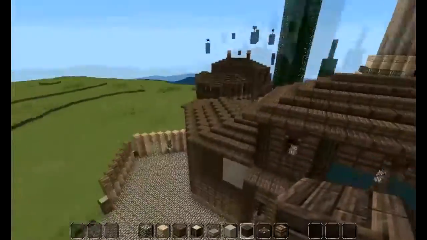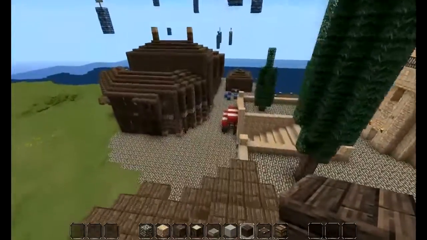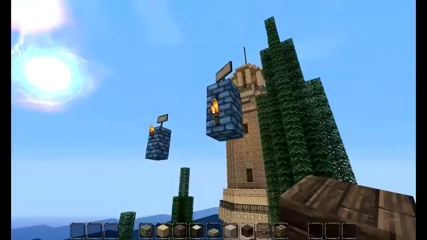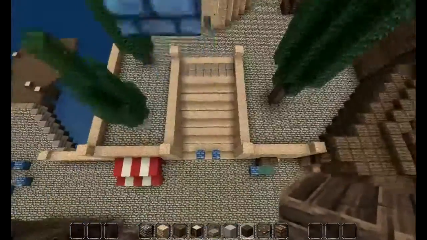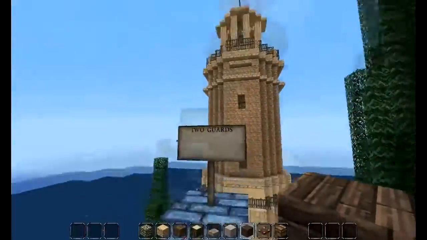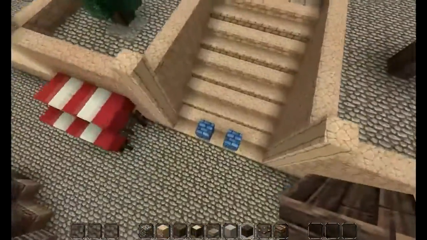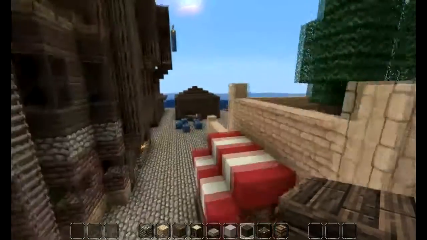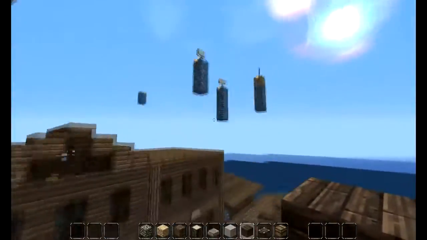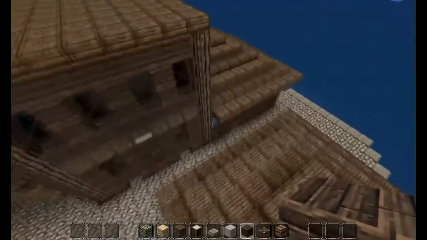And this is it. I've got a few details in. If you're wondering what all these floating lapis blocks are for, they're kind of like notes for me, because this one says there are two guards. There's supposed to be two guards that actually patrol this. Now that is only necessary if I film in these locations, so that I have a crowd.